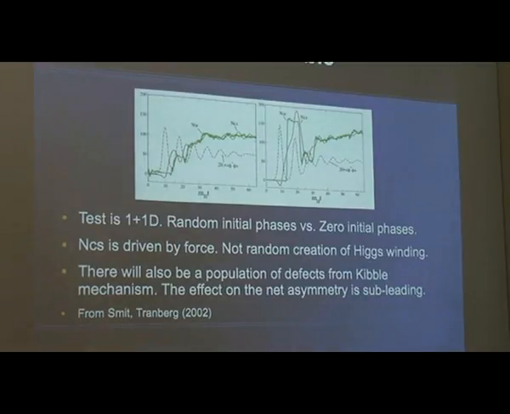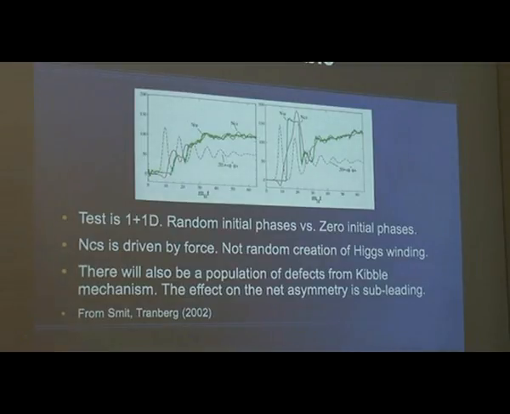So what I'm just wondering is, if you just have random initial phases, then by the Kibble mechanism you do get windings. Yes. And even on the left, in that plot, the winding number is practically 0 on average, yes. But that's because you produce lots of pluses and lots of minuses. I think this is, I don't know, is it 10,000? That's the size.